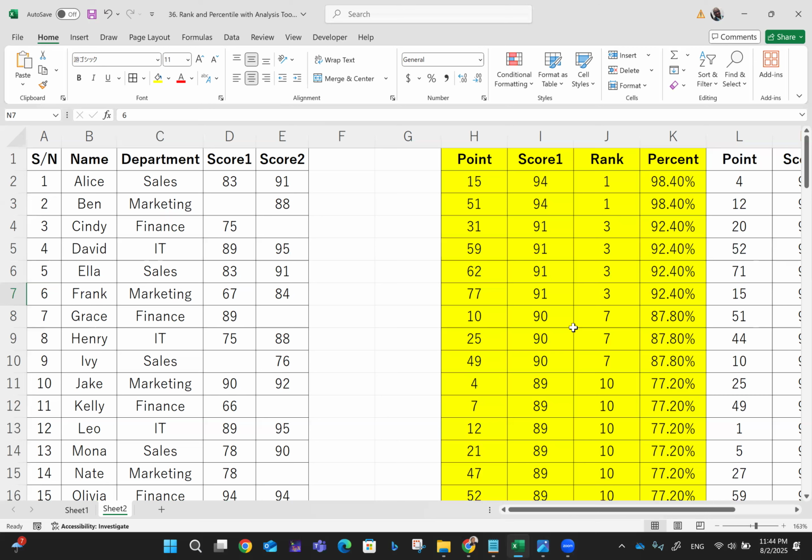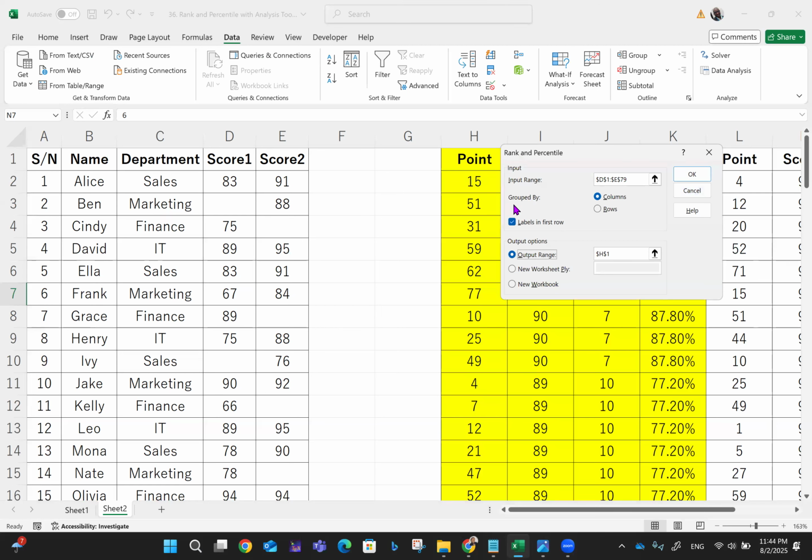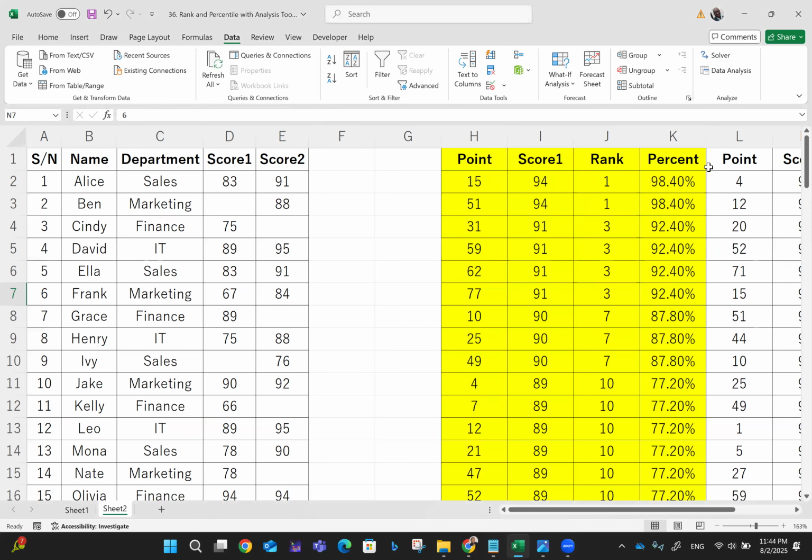Then you can only work with one column or one row. I could have put this in rows. The only difference would be that when I come to this data analysis part and click on rank and percentile, instead of choosing columns, I will choose rows, right? So only one data set can be analyzed at a time. That's one other limitation of rank and percentile in Analysis ToolPak. Then it has a lack of custom percentile types. It does not support all types of percentile computations, like the linear interpolation used in the PERCENTILE.INC or PERCENTILE.EXC functions.